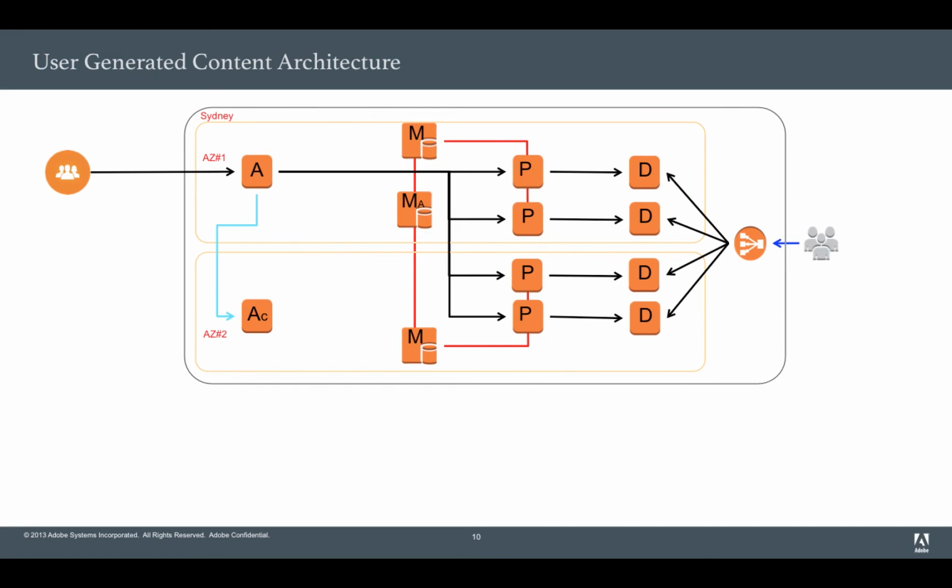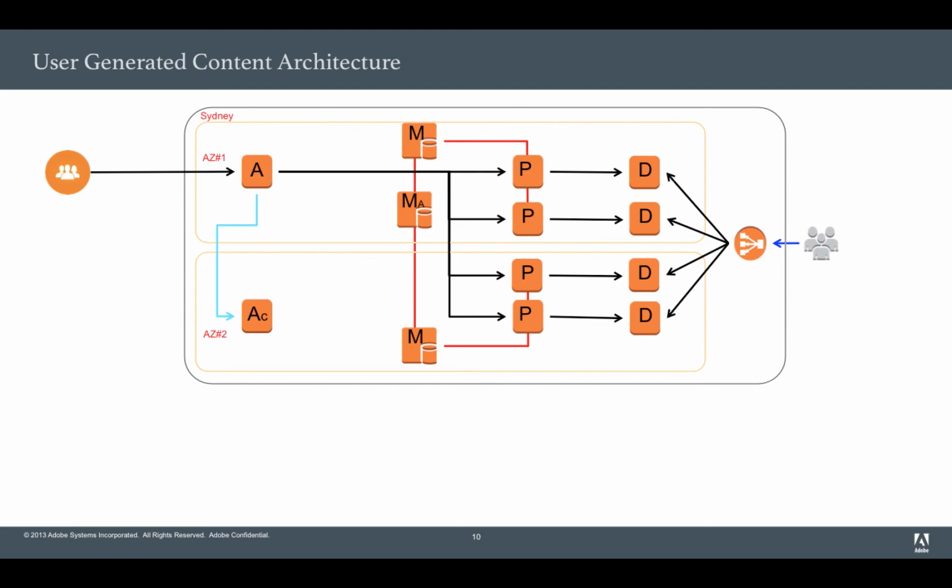What's different about this architecture is that the end users in this case will be posting content to our publish servers. Okay, let's look into how this architecture is laid out. We have the author server in availability zone 1 and the author cold server in availability zone 2, and we use the cold standby feature to keep them in sync, or use rsync. Content from the author is replicated from the author server to the publish servers. The publish servers are powered by MongoDB in this case. So we have a MongoDB server in both the availability zones, also supported by the arbiter, which convenes elections.